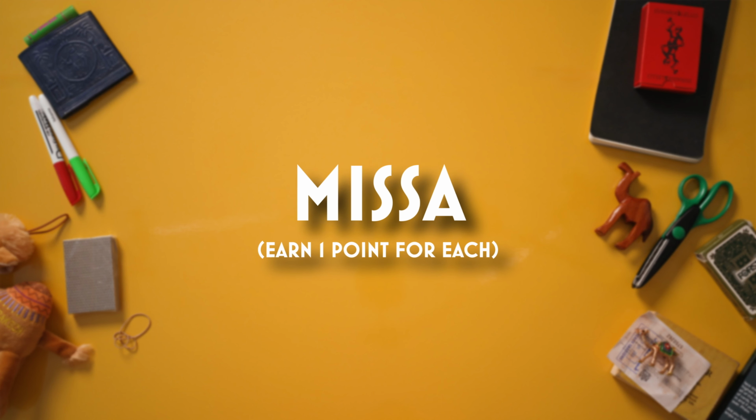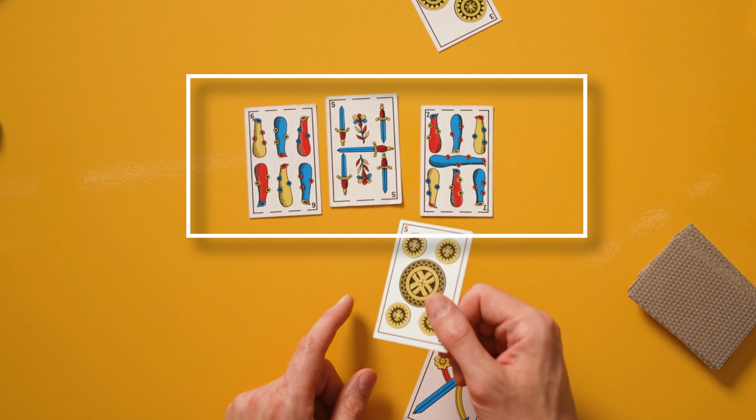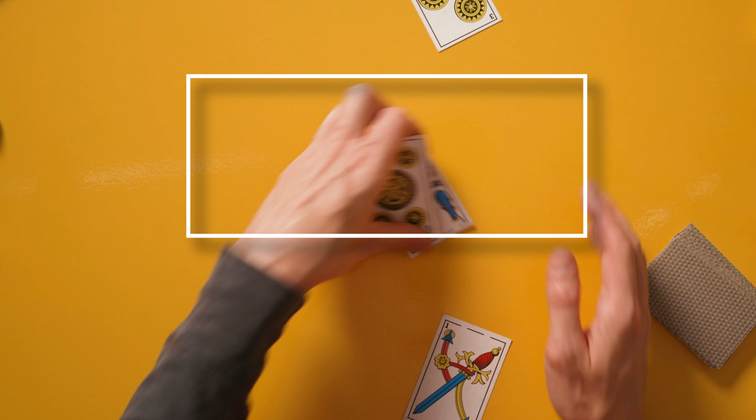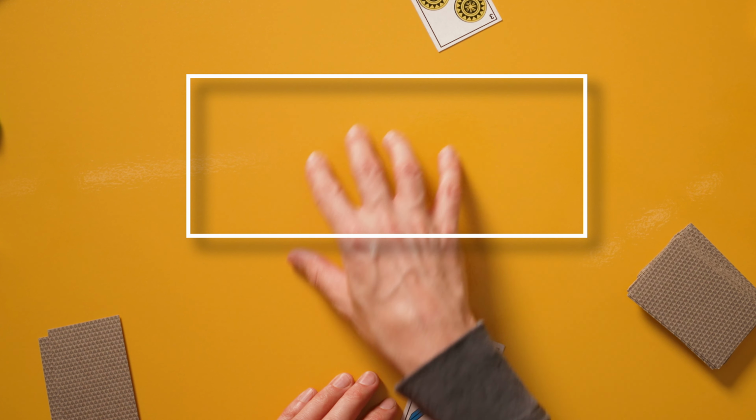Bonus 1. If a player sweeps all the cards out of the pot, it's called a Missa. A Missa could look like this. This player puts down a 6. I have the low card in that sequence. I play my 5, I get the 5, 6, and 7. I've swept all the cards from the middle. That earns me a point for emptying the pot completely.